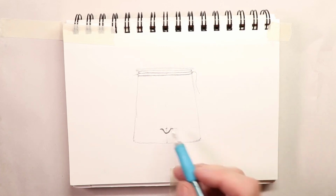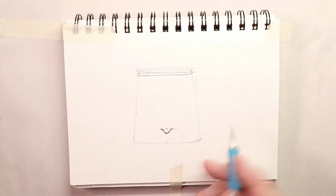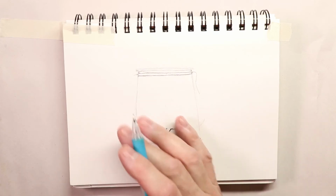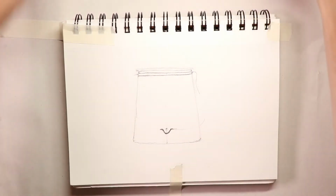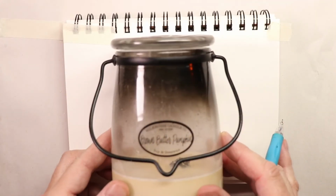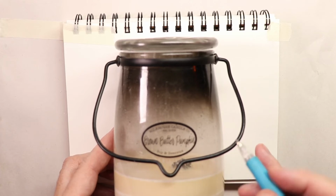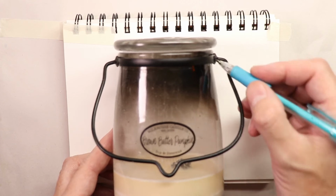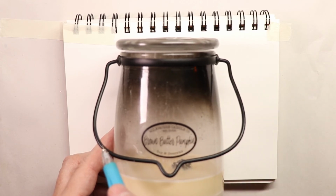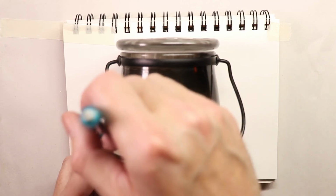Then we might say, all right, as we go this way and we flare out this way, again, instead of just doing it without maybe doing a couple little hash marks, let's think about it a second. Wait a minute, we want to make this even, just like this is even, right? We want to get this pretty accurate. So all we have to do is figure out how much we're going to make one side out, and then coming back in again, we're going to make the same mark over here so that we go out the same amount of space on each side of the jar.